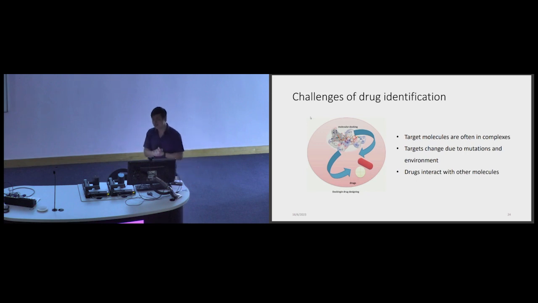Again, in different diseases and different people, the protein might have a different conformation. Similarly, mutations also affect the conformation. Environmental factors may also affect the conformation of molecules. But there are now tools that use some of the AlphaFold predictions to also predict the effect of mutations on wild-type proteins.